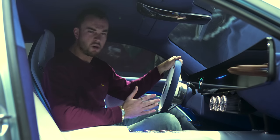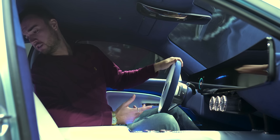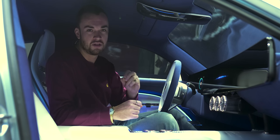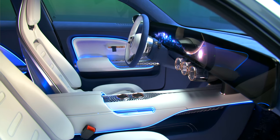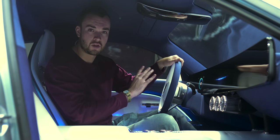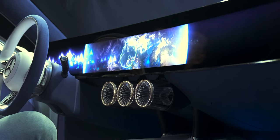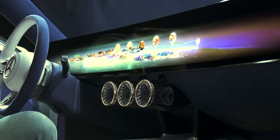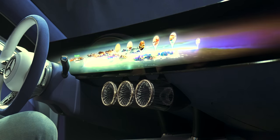Welcome to the inside of the EQXX. This is a four-door, four-seater concept car. What you notice in here are details representing the meticulous lengths they've gone to maximize efficiency. There is a full-width digital display. Most electric cars have big screens, but Mercedes has devised something called local dimming zones — any section of the screen that's black simply turns off rather than projecting black. They've also designed the user interface to favor lots of black so that large portions of the screen are off at any given time, while still looking beautiful.